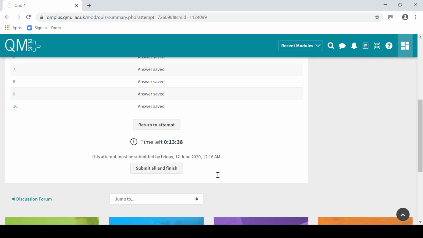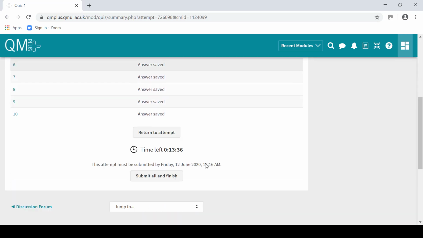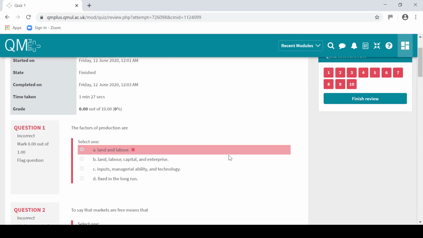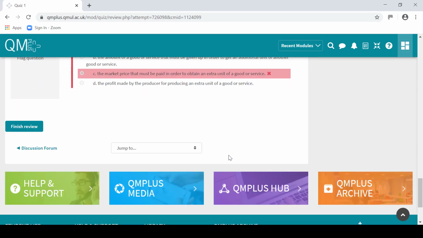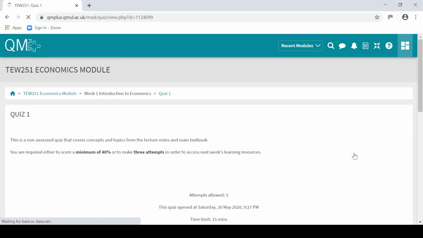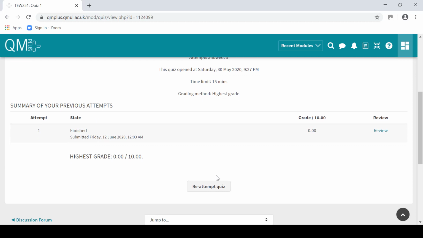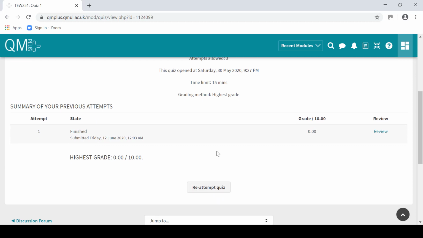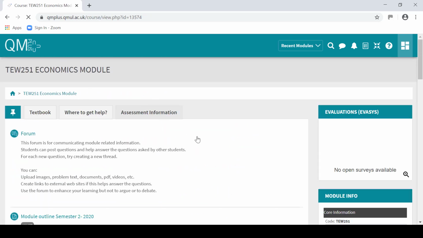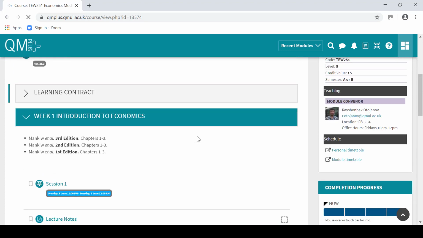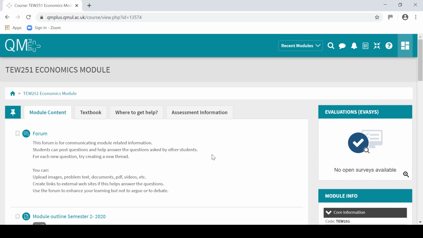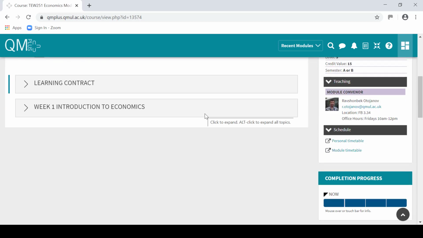Students are able to review before they actually submit their answers. Here it is. As you can see, it's all fail. Now let's finish the review and see what happens on the landing page. So they can reattempt, and there are only 3 attempts, so they can reattempt one more time. But let's go back and see what happens to the landing page. As you can see, nothing happened. Basically, they still are back to the original limited view page.